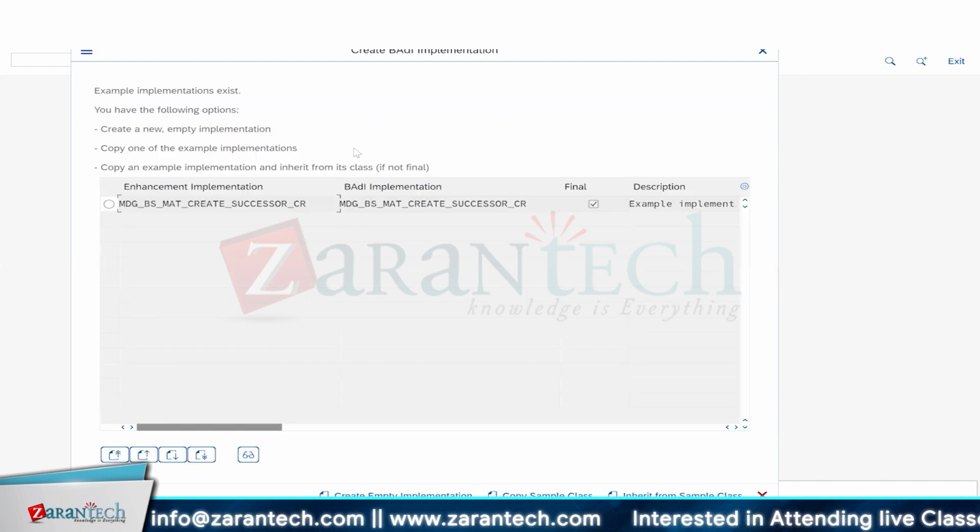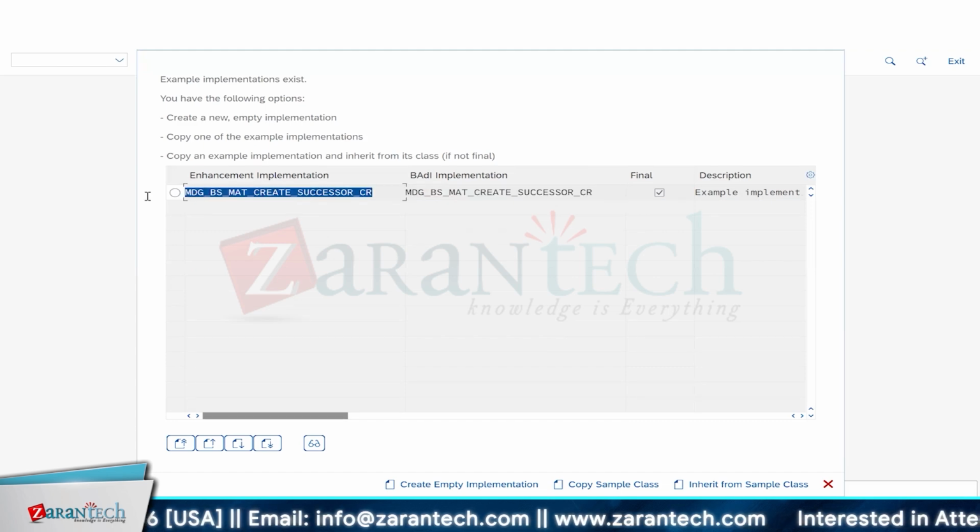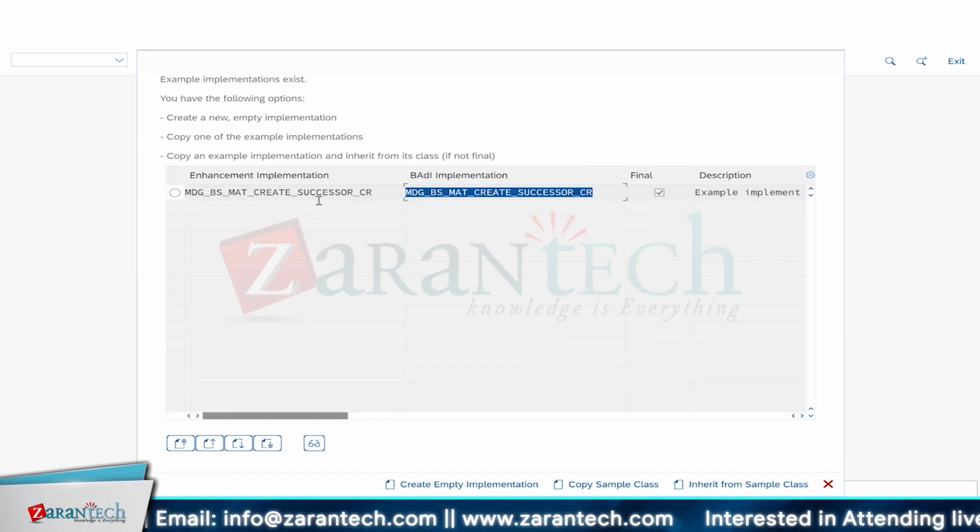Okay. Now, one of the good things when I'm trying to implement this particular body is that I got this pop-up. What is the purpose of this pop-up? One good thing in all MDG BAdIs is that SAP provided one sample implementation. Let's say I'm an ABAPer, but I don't know what type of logic I need to write inside this one. Usually ABAPers will look for some reference or sample piece of code, right? So that sample piece of code SAP already provided over here. This is the SAP provided demo implementation for you.